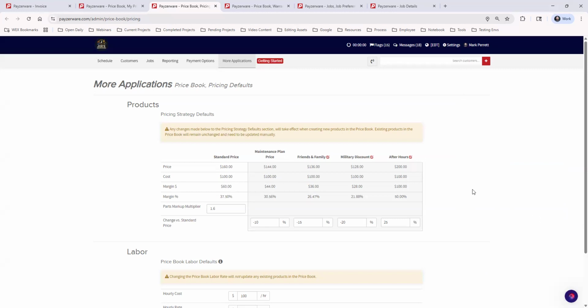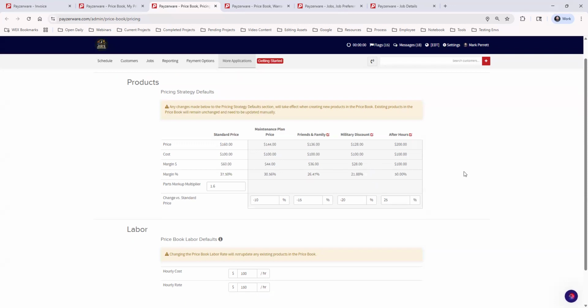But I have seen it before where you come in, you make an update, you think that it's updating for everything, but it's not. And now you're adding your pricing without the update. So just make sure that you are aware of that and you know how that works. Any changes you make here, if you want it to apply to your previous items, make sure you submit that request via support.